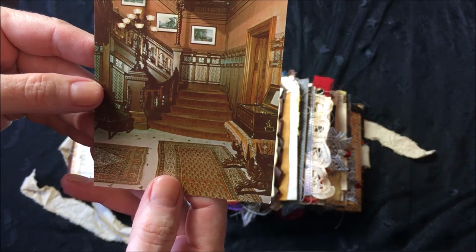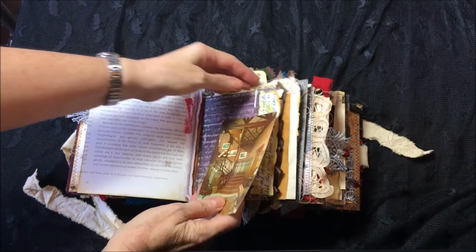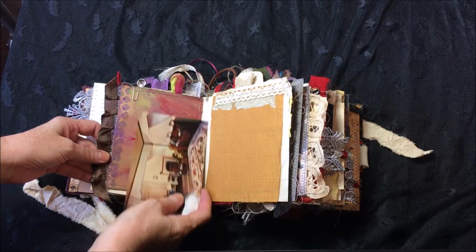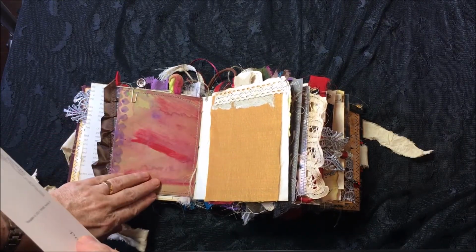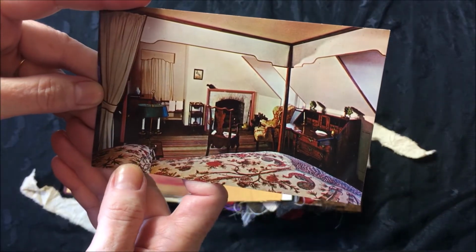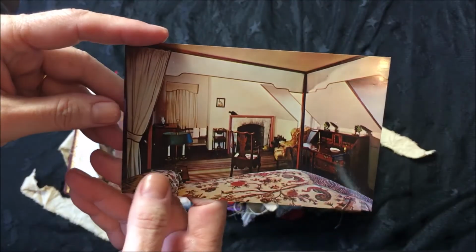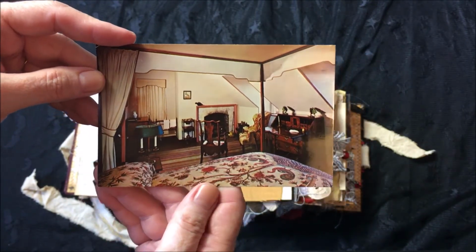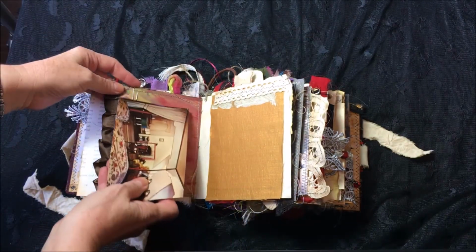Let me just look at this. Yeah, there's Thor going up the stairs. Okay, so more about the story here, and one more postcard in the back as well. Now over here I have some stamping and some more painting of just the colors that go with this journal. And then this is where Martin has been given this room in this new home of his, where he will of course now reside, although he has to decide to accept this or not. And so this will be his room.